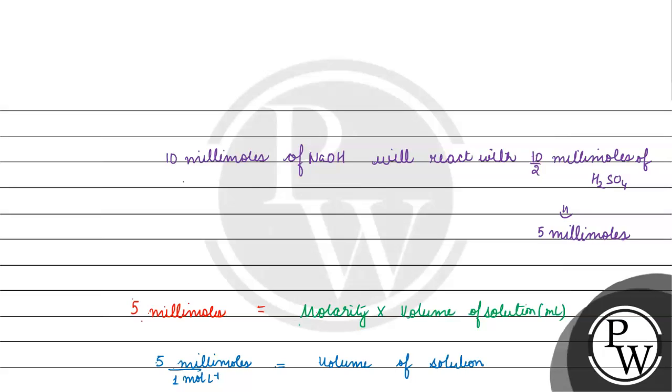Who will come in? Milliliters, right? How much will come in? We will solve this. We will come 5 into 10 to the power of minus 3 moles by 1 mole per liter is equal to, we have mole cut, 5 into 10 to the power of minus 3 liters or we will write this 5ml because 1ml is basically equal to 10 to the power of minus 3 liters, right?